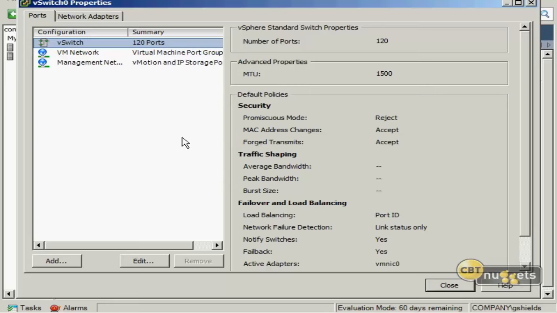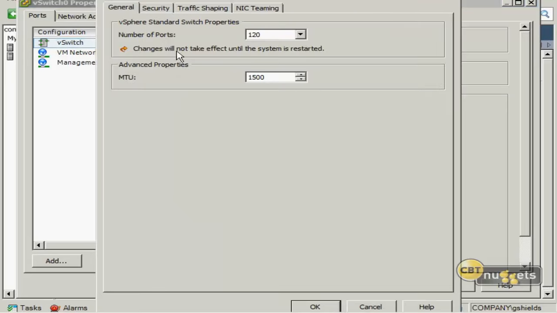And you'll notice here that this vSwitch is currently configured with 120 available ports that it could pass out on the left-hand side of the equation. I also have the opportunity to change the MTU properties associated with this vSwitch. Now, if you're familiar with the concept of jumbo frames, the MTU size is generally set to 1500 by default, but we can set this up to as far as, I believe, 9000 to enable jumbo frames to occur across this vSwitch. Now, jumbo frames are one of those things you have to know for the exam.